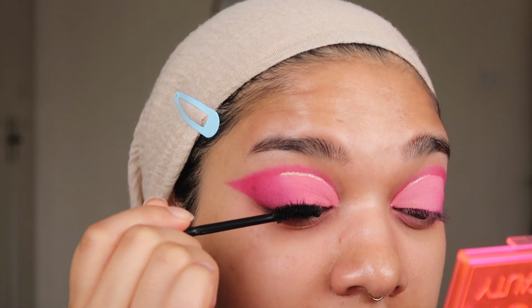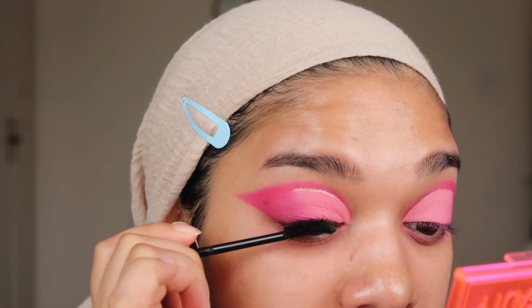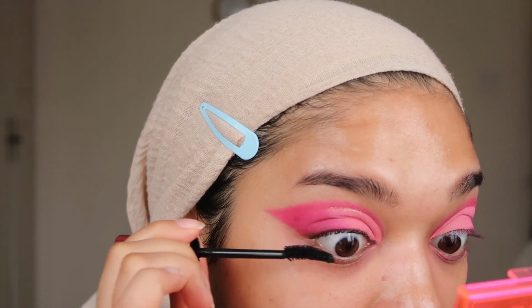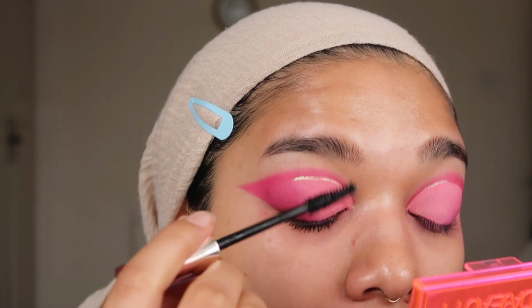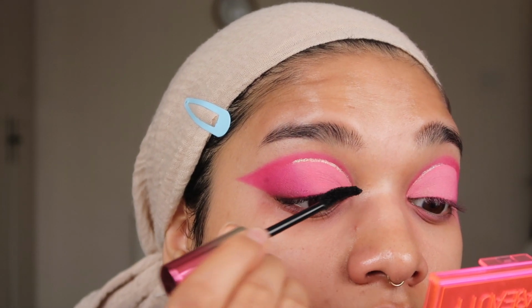The last step for the eyes right now is to give them a curl and apply some mascara. I will be putting on some lashes later, just not right now. Honestly, I don't know why I waited till later, but hey ho, I'm doing them late for some reason.